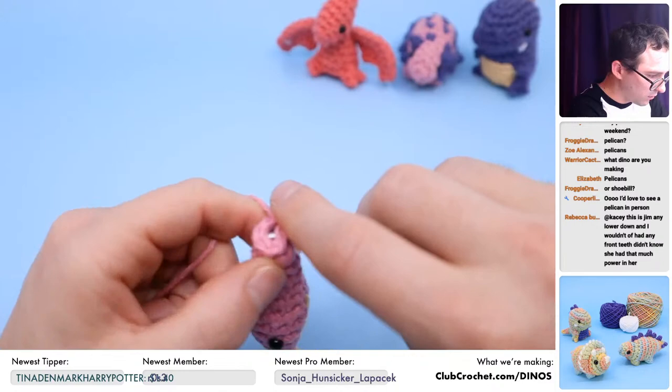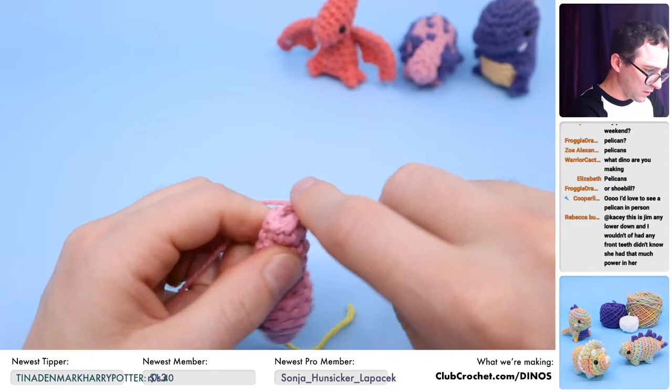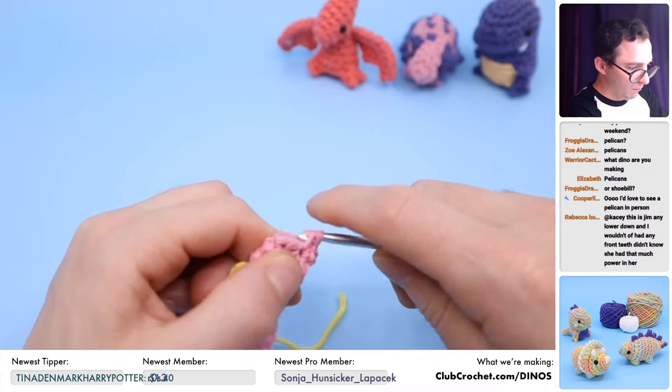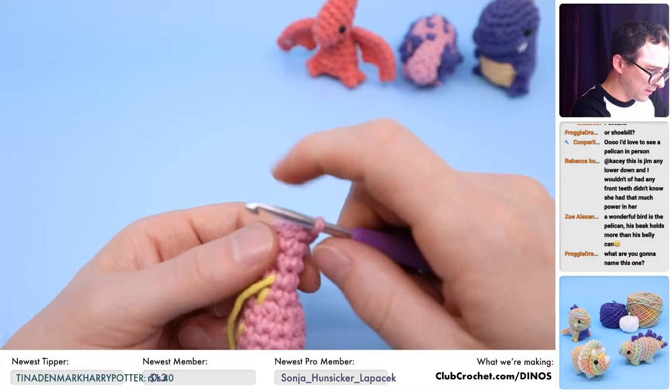You never seen a pelican in person, Cooper? They're very large. I've seen quite a lot of pelicans in person. We see them all the time. They're a little spooky, but they don't really attack or bite. They're relatively nice.